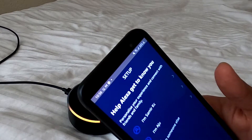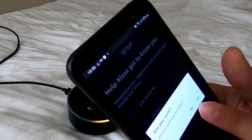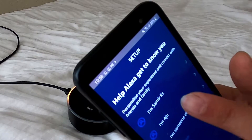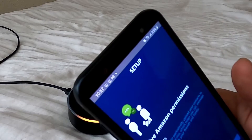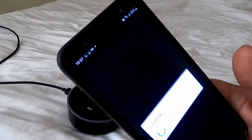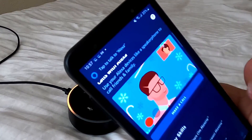Once you log in with your Amazon account, it's going to show you any devices already set up, or if you're new it will give you an empty space where you can add your name. I'm selecting an existing profile since mine is already set up. You may want to grant contacts access or not — I'll allow it. It's loading now and it's almost set up already, because once you're logged in it does a lot by itself.